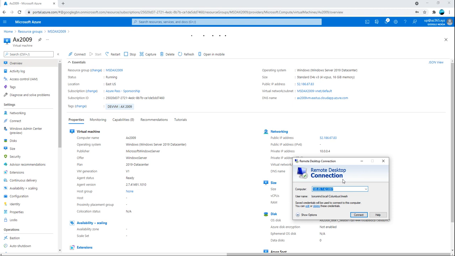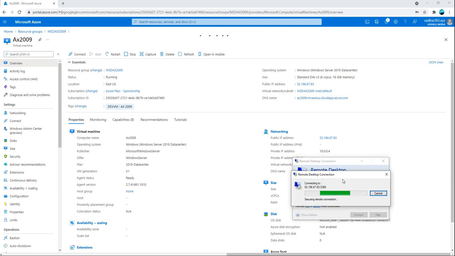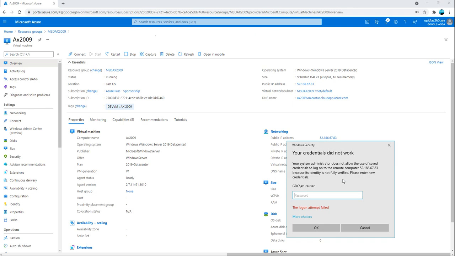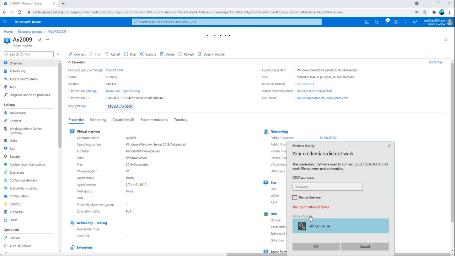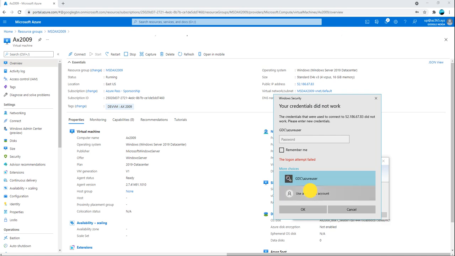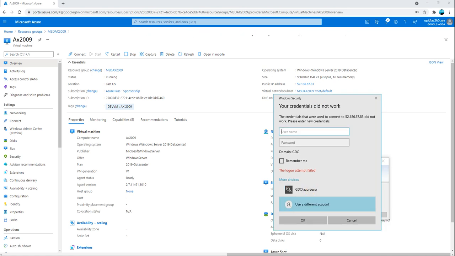I will just take the 52.186. Yes, I think the server is back. We should be able to use it. Okay, I got the point. It is taking the new ID domain.